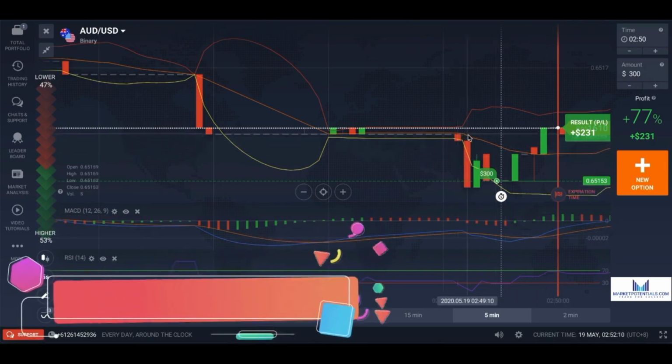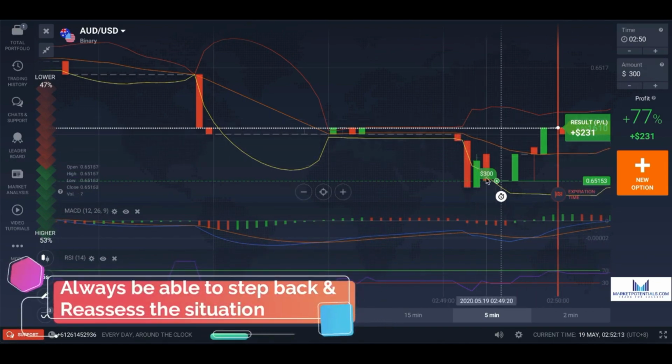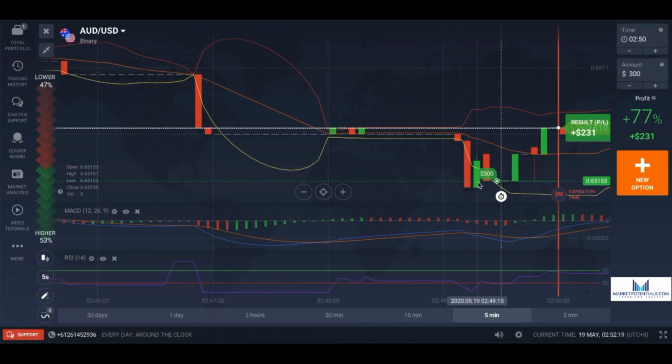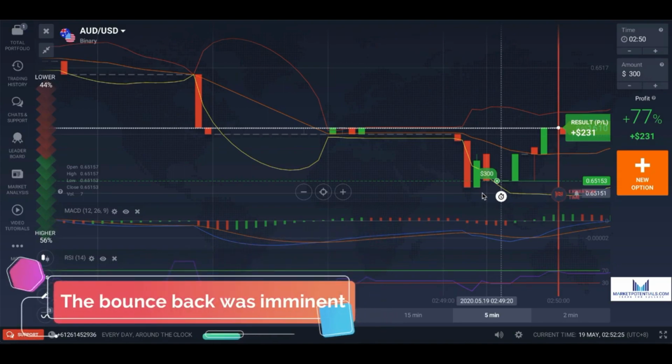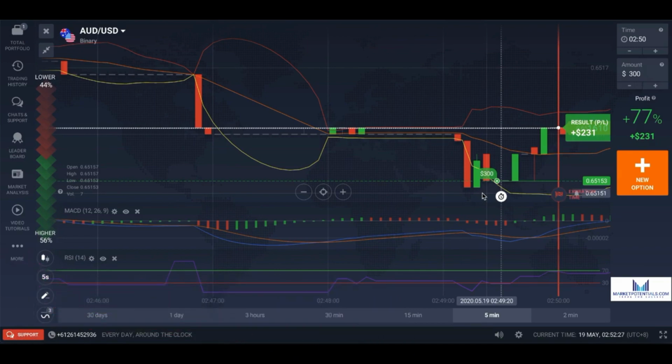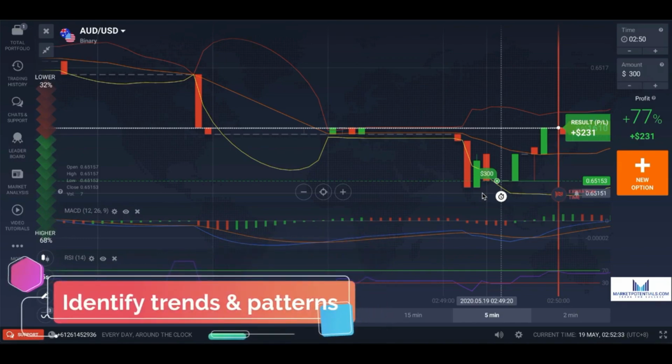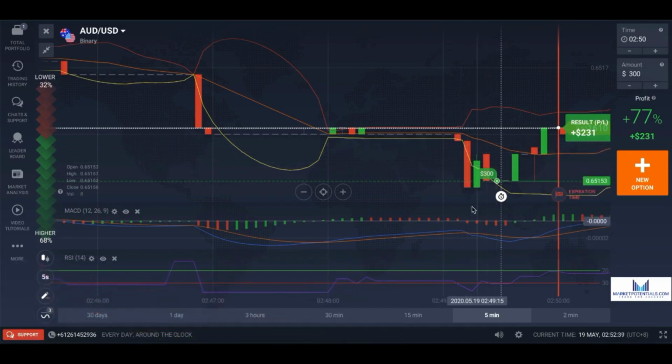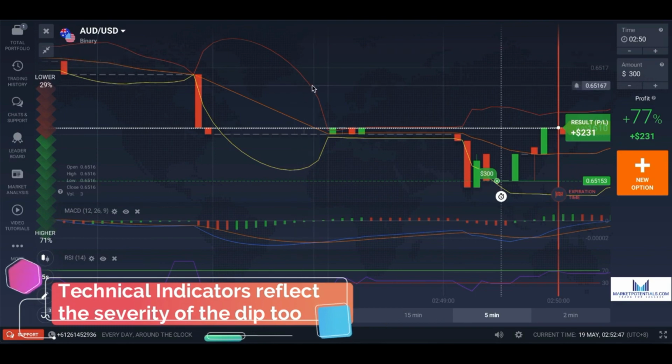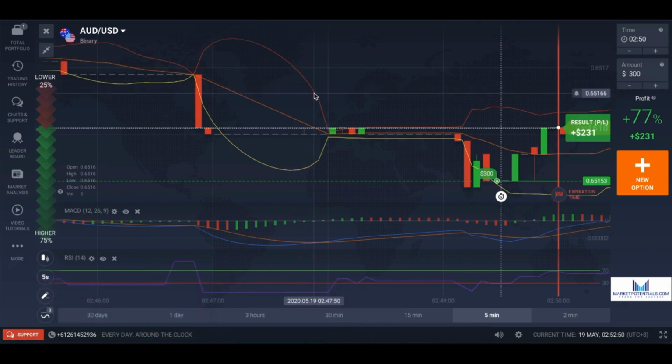Now, when this second drop happened here, this portion here, right, guys? Then it just confirmed the fact that it is going to bounce back again, which is why I went in again and selected higher. All I'm trying to do is analyze trends and patterns, identify patterns, and make my trading decisions based on that. Now with this drop here, again, it's a rather significant one, and you also saw that it's indicated here. Let me just tell you a little bit about this, for those of you who are entirely new, for your benefit.